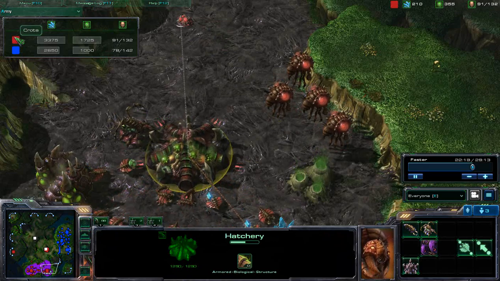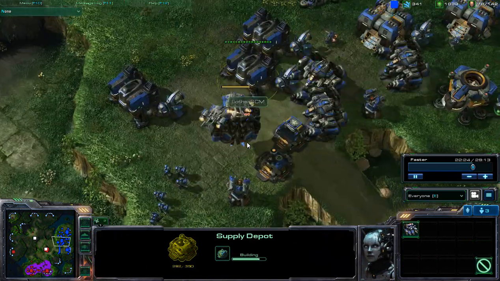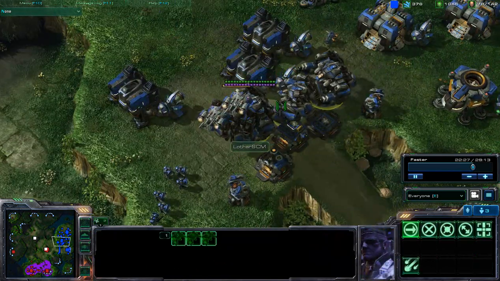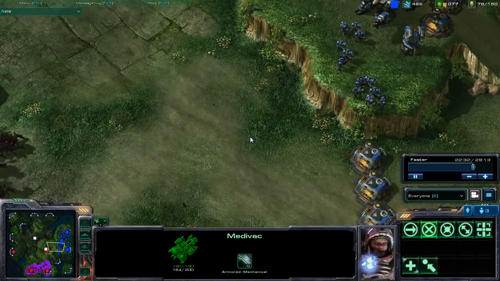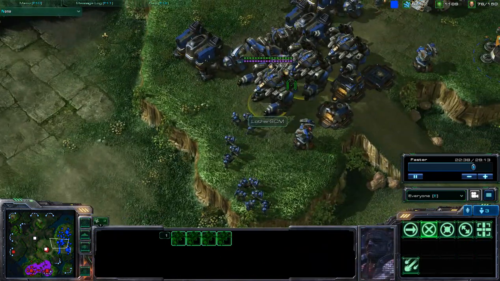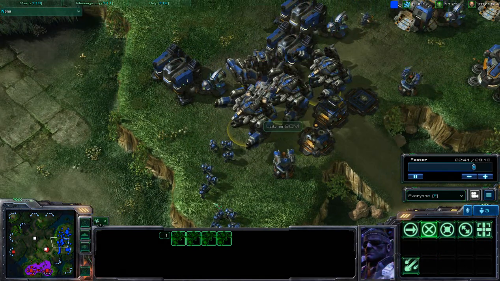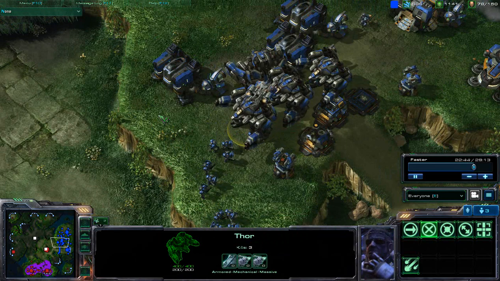Taking a look, I still have the larger army, and I could have taken this down. I'm not quite sure what I was really thinking. Medevac now holding on to a single Thor, as that Medevac is still up in the air, trying to use these units to the best of my ability. What, four Thors, all fully repaired and healed back up. No additional attack upgrades though, however.